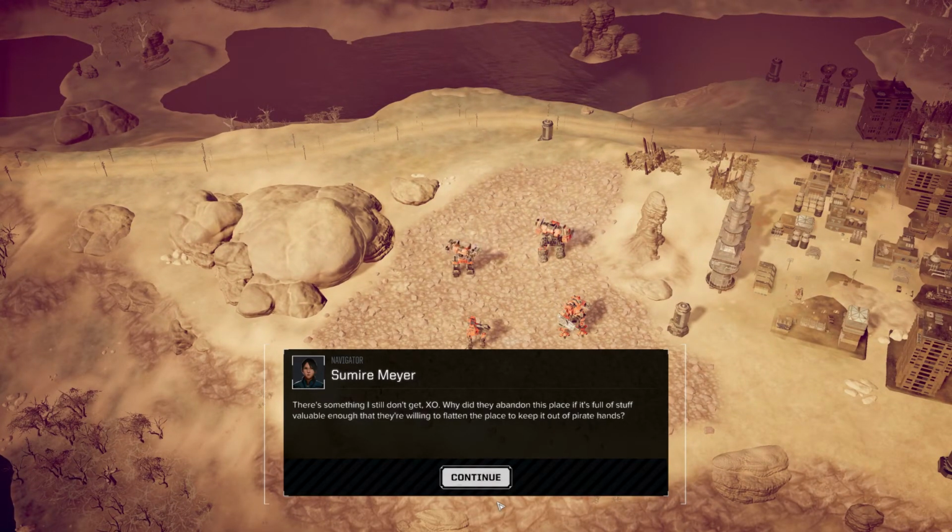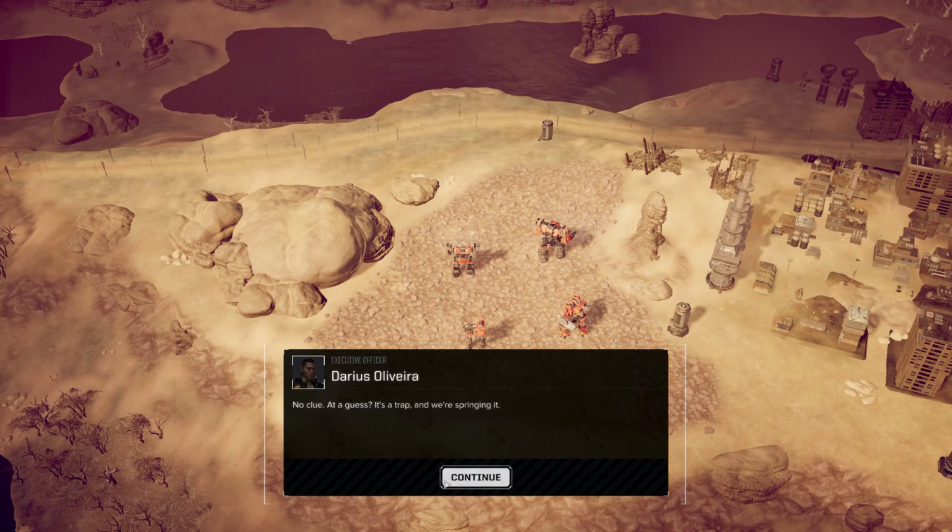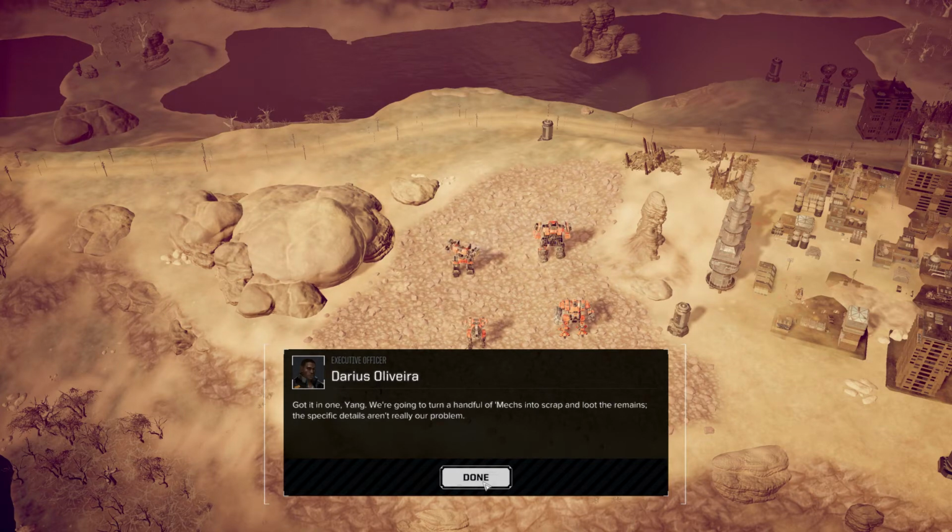There's something I still don't get, Exo. Why did they abandon this place if it's full of stuff valuable enough that they're willing to flatten the place to keep it out of pirate hands? No clue. At a guess, it's a trap and we're springing it. One moment. If we know it's a trap, why are we walking into it? Ha, because they're paying us to. Got it in one, Yang. We're going out to turn a handful of mechs into scrap and loot the remains. The specific details aren't really our problem.